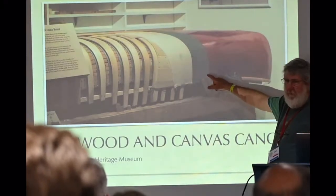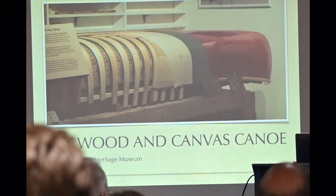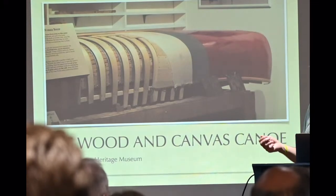We fill the canvas with a canvas filler, which we experiment with various kinds, but the traditional canvas filler from the 1880s on was a combination of quartz paint, white lead, and silica, real fine silica. And that creates a really smooth, really durable, mildew-resistant surface, and then your final coat of paint gives it the finish and the color.